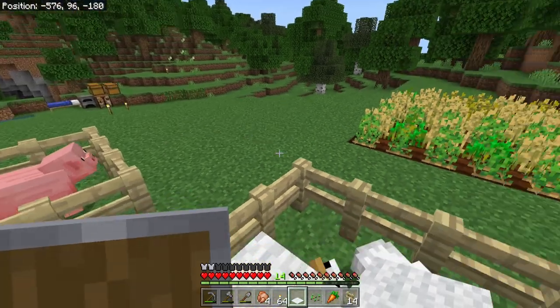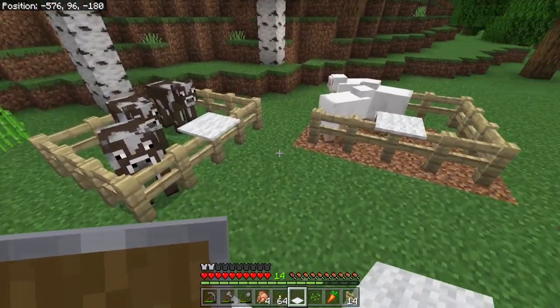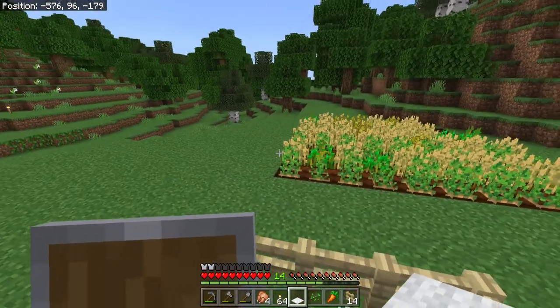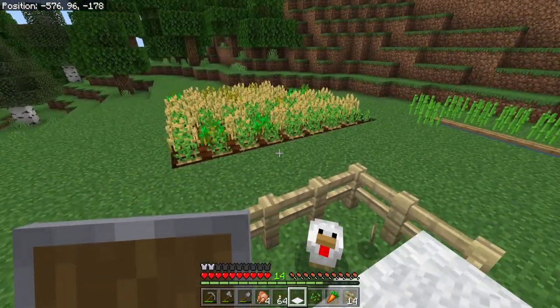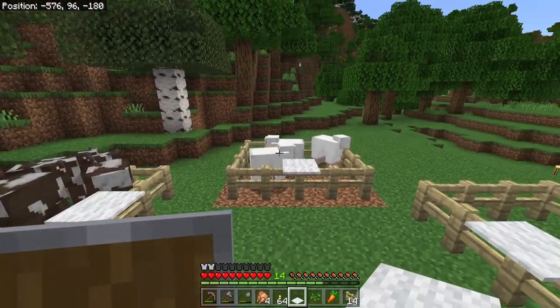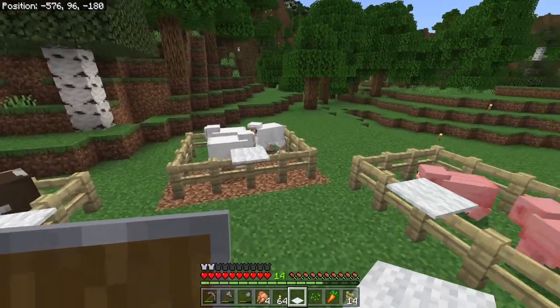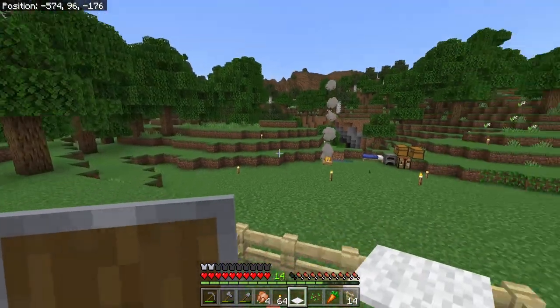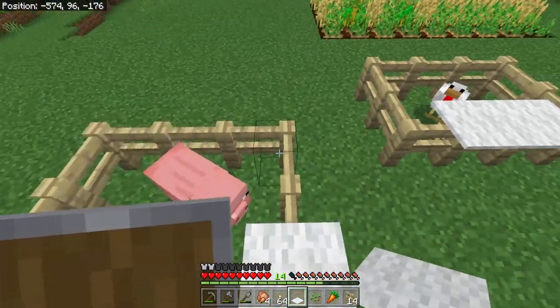So what I want to do now that we've got a full set of every kind of animal that we want in our farm, we're going to harvest our crops, replant them until all of those are full, and then we're going to start feeding these guys until we have at least more than two. I kind of want to keep at least three of each animal just in case we lose one. We don't have to go hunting for one again and dragging them back over here.